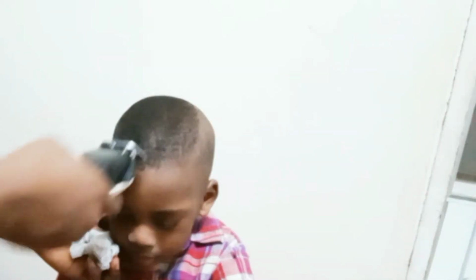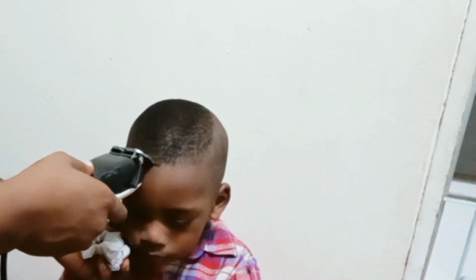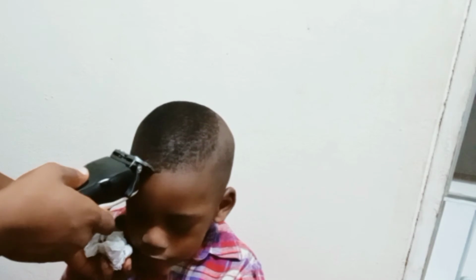To carve the forehead, I'm going to carve the front. One thing with kids, don't carve the behind of their head. That is to avoid rashes.